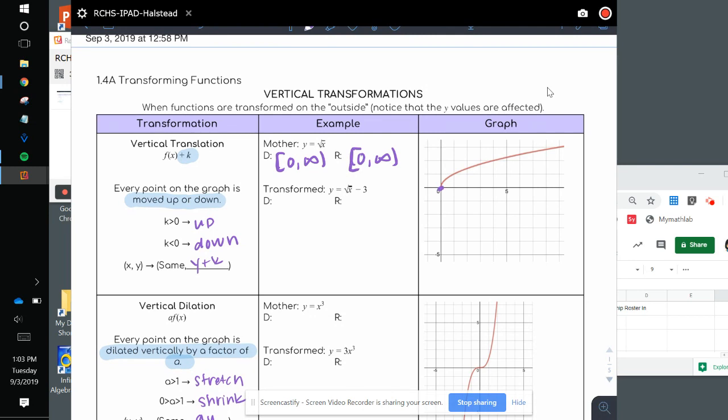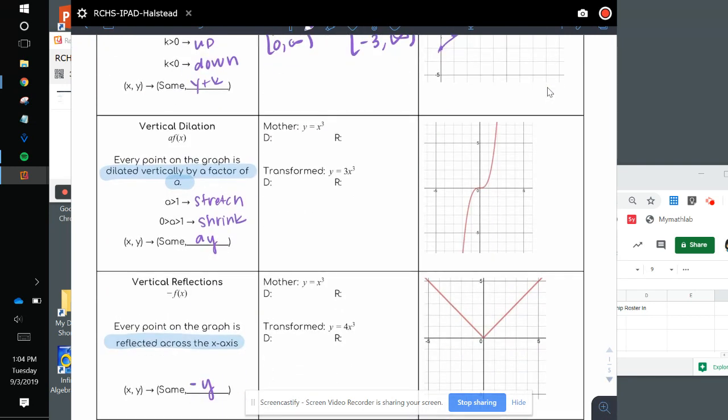What does the minus 3 do to our function? It's going to move us 3 units down. So this anchor point is going to move 1, 2, 3. I'm going to move over 1, 2, 3, 4, up 2 for a square root function. So it looks like that. Does the domain change? No, it's the same. And the range changes from negative 3 to infinity.